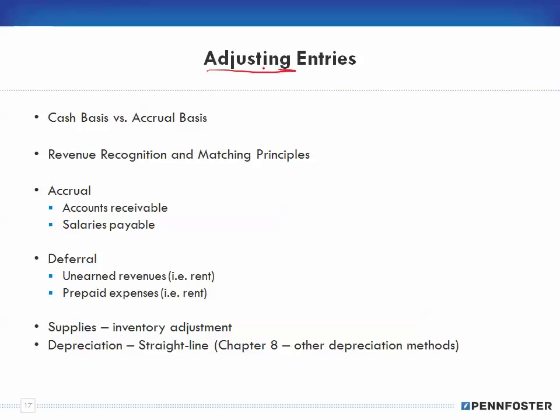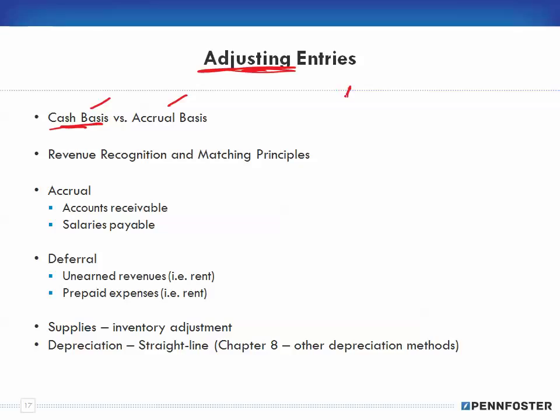These are your adjusting entries. Now, why are we making adjusting entries? When we look at our set of books, the books are created either on a cash basis or an accrual basis. The cash basis means that whenever you're going to affect cash, that's when you make an entry to the books. So everything is done strictly from a cash basis, and it doesn't matter when things occur.